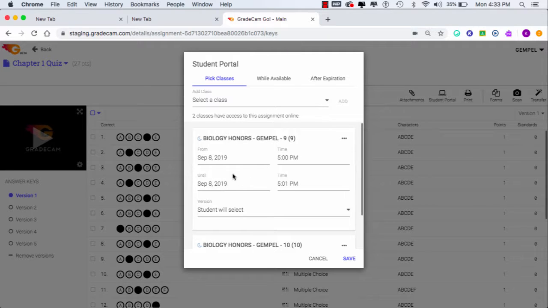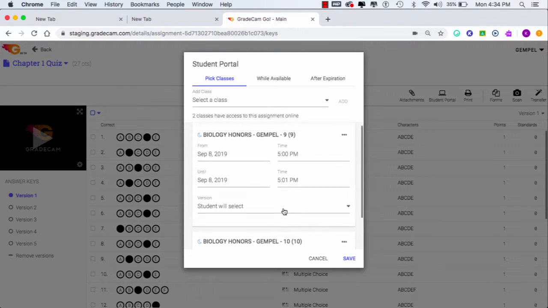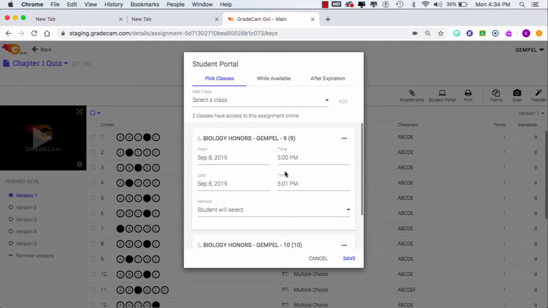So let's say I'm going to give a test. Let's say I gave a test on September 9th, but I was actually prepping this in the portal on September 8th. I'm going to put in a time in the past, before my students take the test the next day. Like I said, it's confusing, but we don't want the students to have their test. Available doesn't mean the time that they can see it for the rest of the year. So you are going to set that up to be sometime in the past.